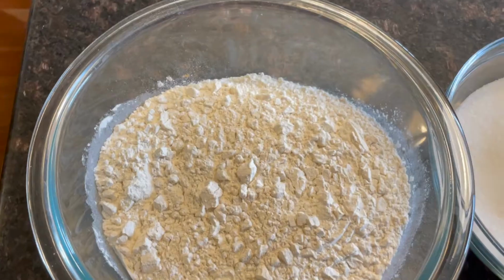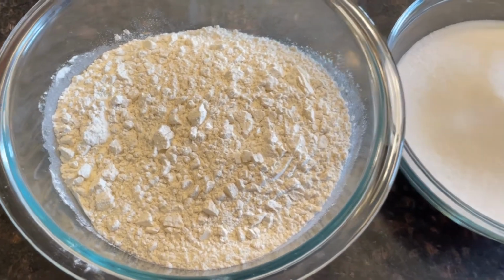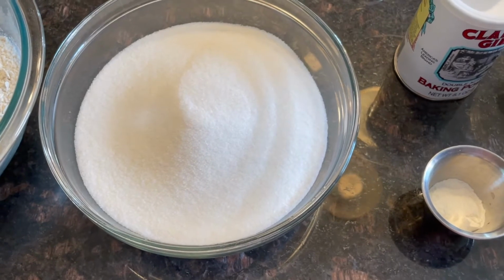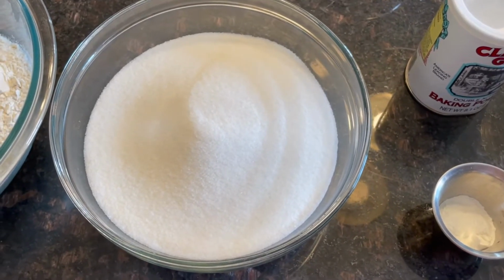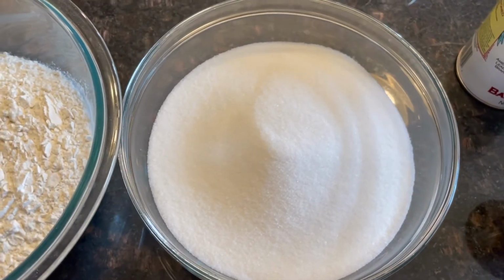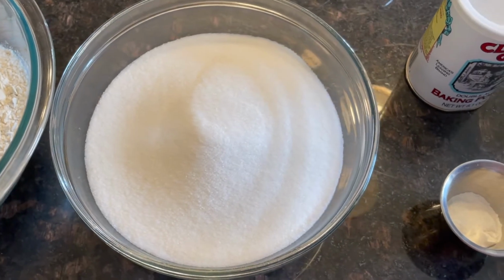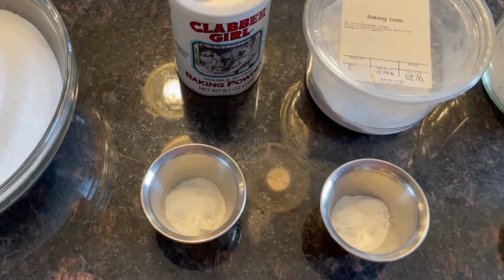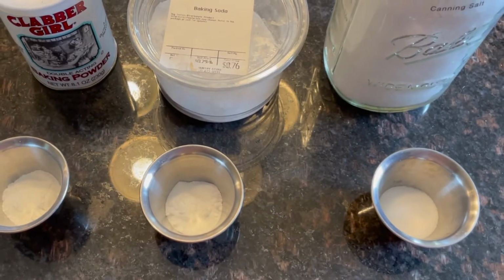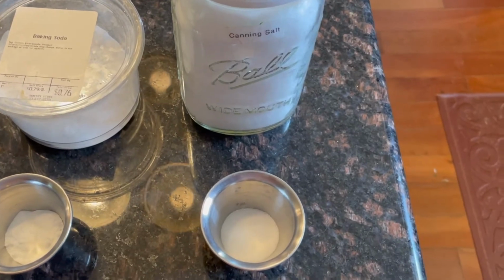So let's get started. For the dry ingredients, we have 4 cups of all-purpose flour, 3 cups of white sugar, and I bet you probably could put maybe a half a cup of brown sugar instead of one of the half cups of white sugar if you want to give it a different depth of flavor. We have 2 teaspoons of baking powder, 1 teaspoon of baking soda, and 1.5 teaspoons of salt.